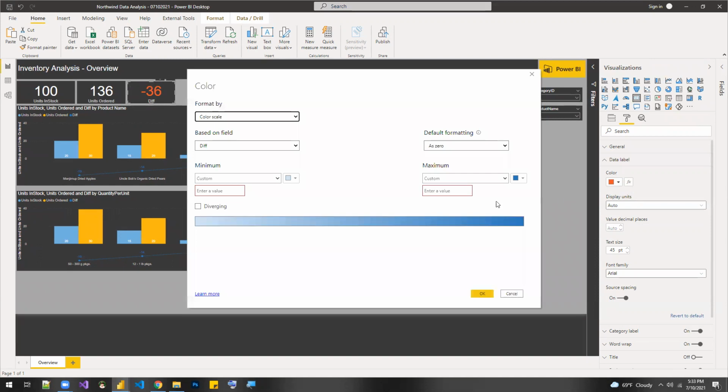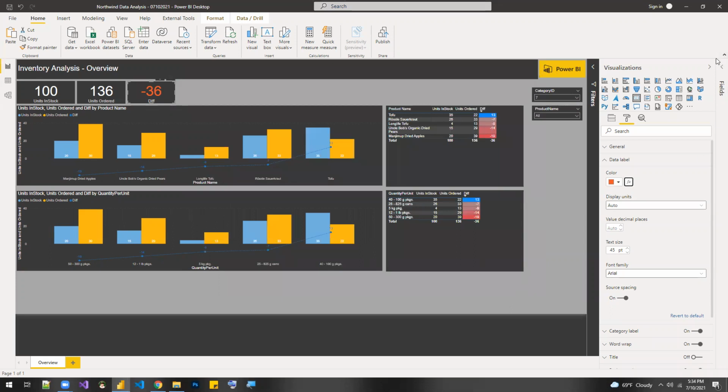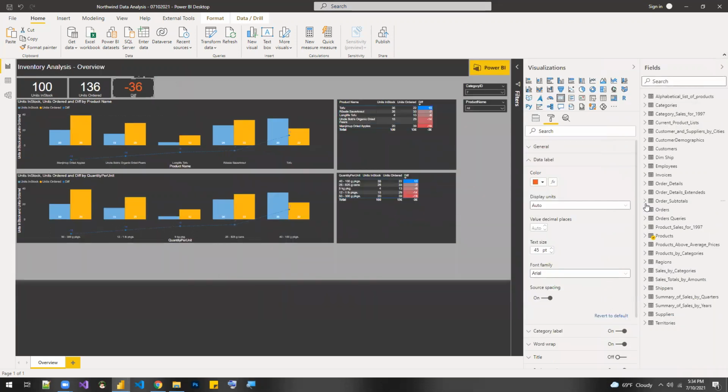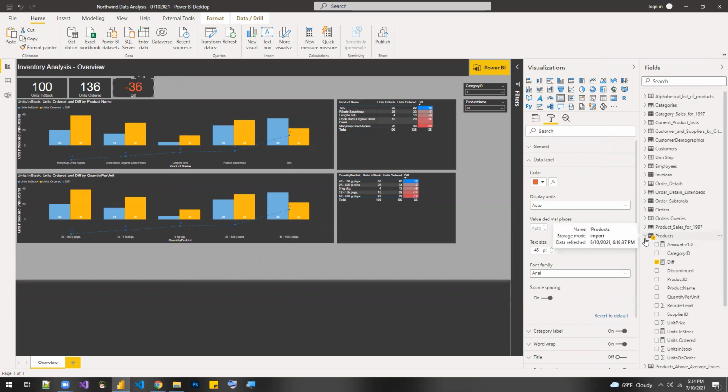Then I can click on this f of x, which has color conditional formatting, and I can update it. So the way we will have to do it is we will have to add a new measure. So let me open this products table here, and let me add a new measure.